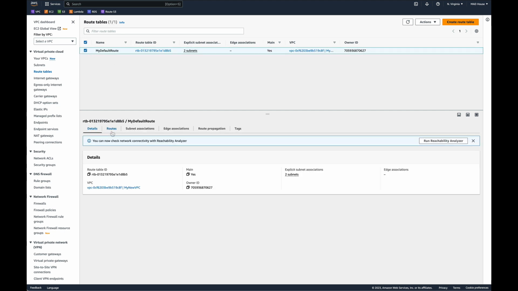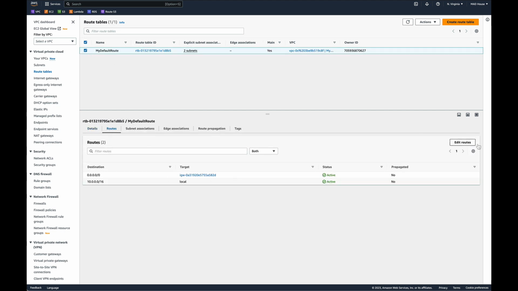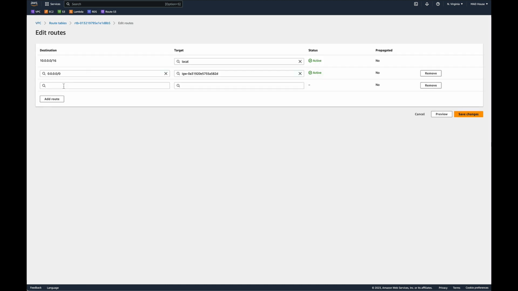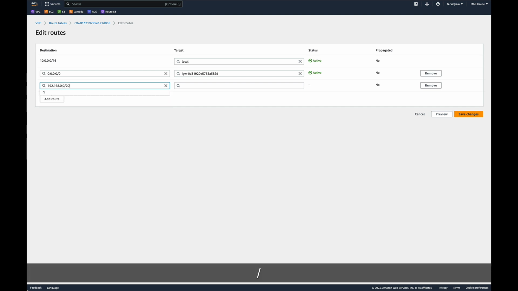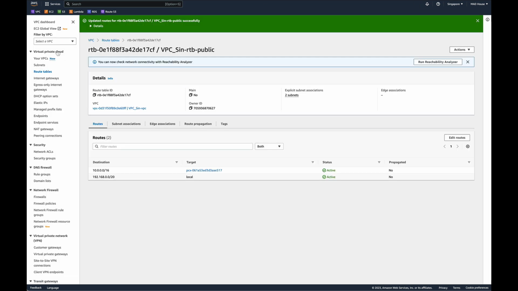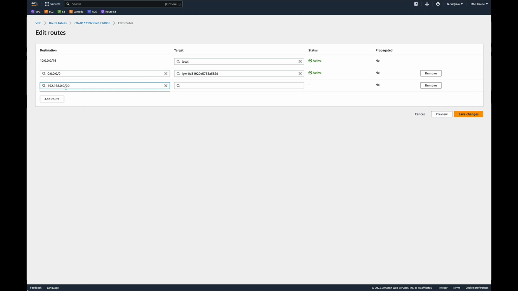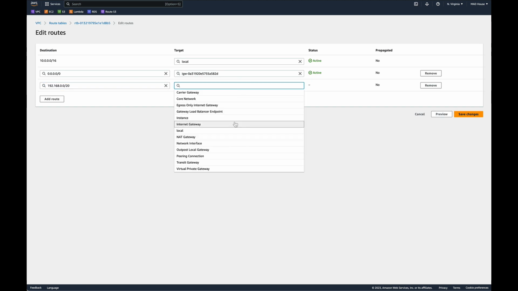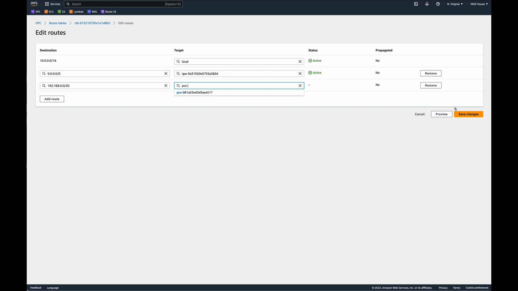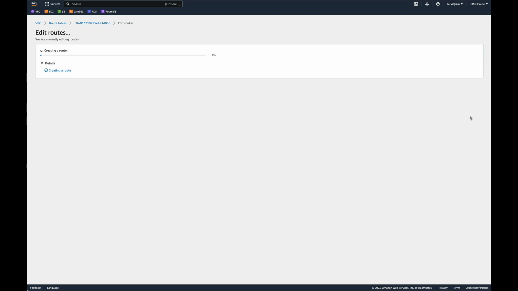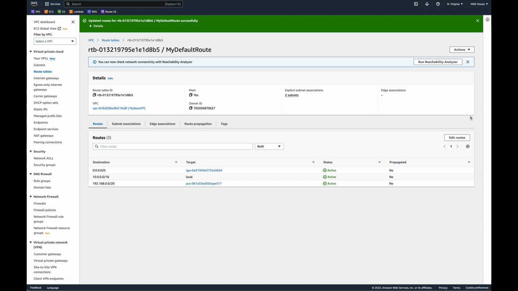Again, I go to my route table, the default one. I say, I want anyone who is coming from 192.168.0.0/20. I think this is the pool of IP addresses I have. If anybody comes from any of these IP addresses and is communicating through peering connection, just say good morning and welcome. Here it is. Now the connections are active.